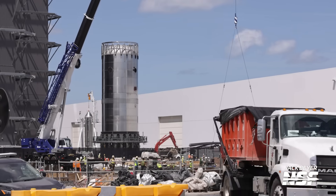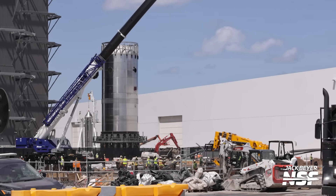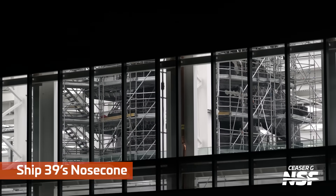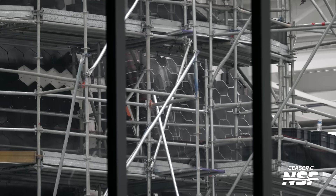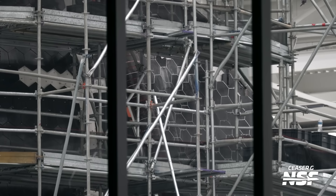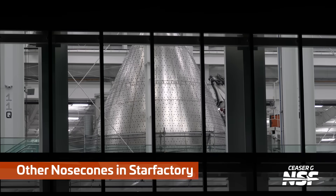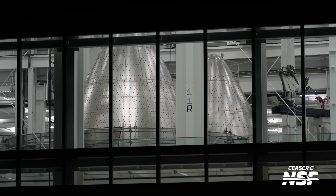There's some gigabay rebar happening in the background. Moving right along — Caesar getting some nighttime shots of ship 39's nose cone with all the scaffolding in there; it's even hard to see these days. But the TPS has been looking fantastic lately. You can see the other nose cones in the star factory here at pillar 11, with the robotic little tap welding thing sticking off.